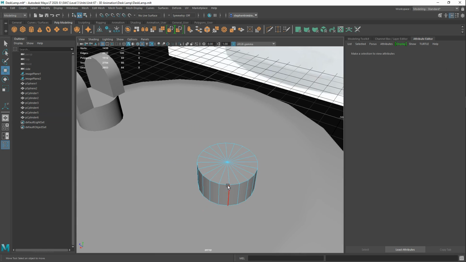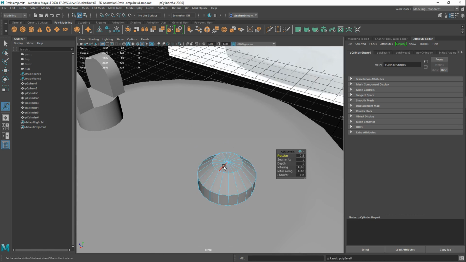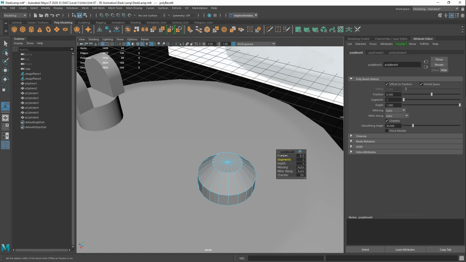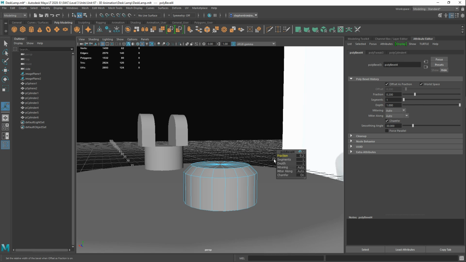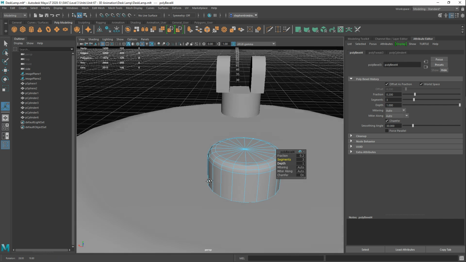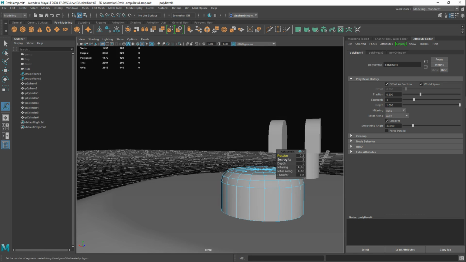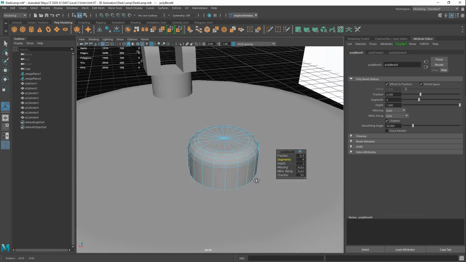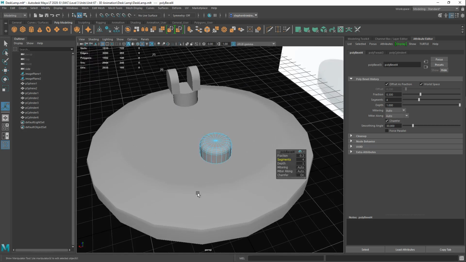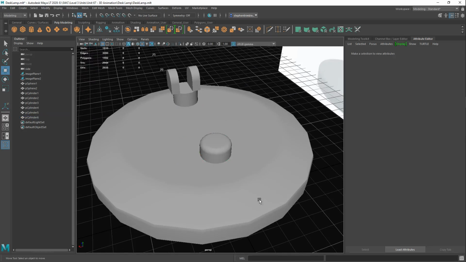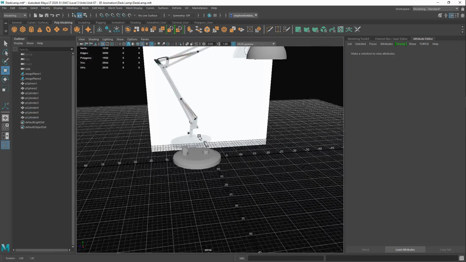Again, I can go into the edge, bevel this edge, fraction, I'll make it about there maybe. I'll just see what that looks like. I might add a couple more edges just to make this a bit rounder. That's pretty good there. I might add one more. Yeah, that's better. Okay, so there is my button as well for the lamp.